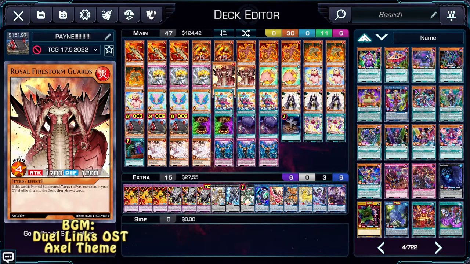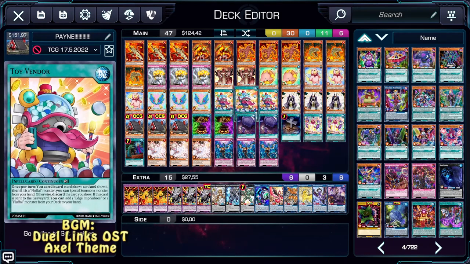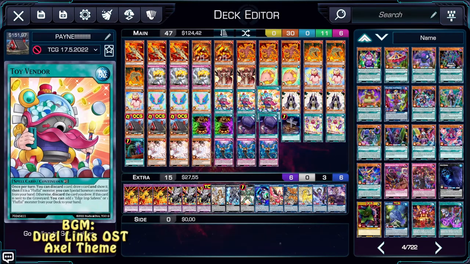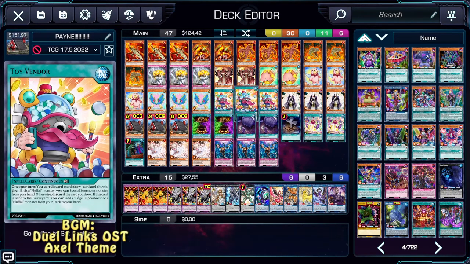three copies of Reload. We're also playing a small Fluffle package for the draw power, with double Dolphin, triple Bear, triple Wings, and triple Vendor. Why? Of course to draw, because we like drawing cards, but also since we can get Toy Vendor, use it to set up a Shell play, send Counter, we can pitch Toy Vendor for Summon Among, so we can get Volcanic Rocket on the field, get a Search.